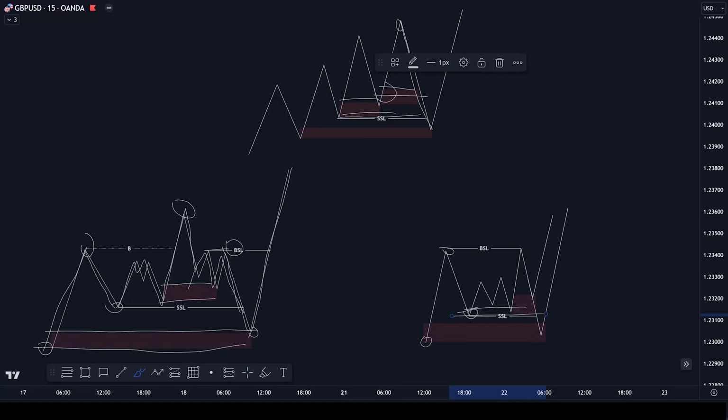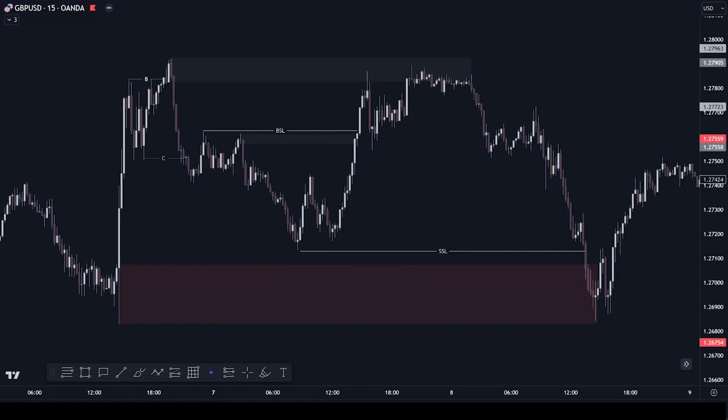As I said earlier, liquidity is a very important concept, and that's why now we are going to see some examples on the market, and how the market tends to move with the liquidity. For the first example here, we can see that price makes a break in the market structure to the upside and then makes a change of character. After that, price creates a high, then breaks the market to the downside.